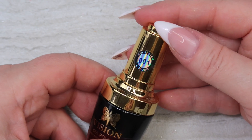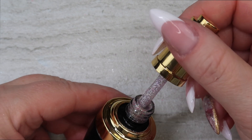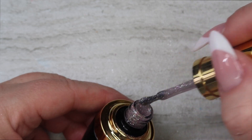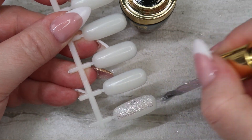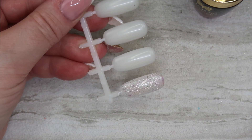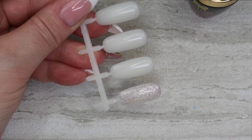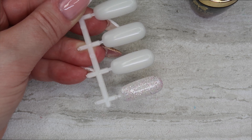The first one we're going to look at is obviously number one — oh my gosh, these are gorgeous. This is a silver glitter and there's baby pink glitter in here as well, and it looks like it's a clear base. So yes, this is a clear base with silver glitter and very pale pink glitter. I am going to cure this for 30 seconds and come back and put on a second coat, building it up a little bit.